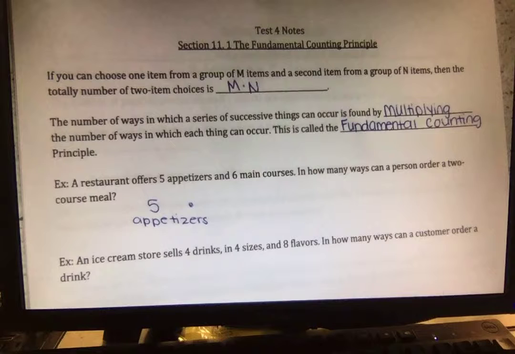Times how many sizes? 4. Times how many flavors? 8. So if we have 4 times 4 times 8, how many different options are there? 128.